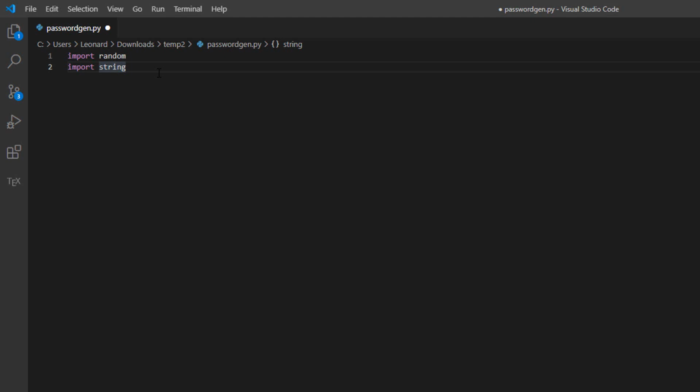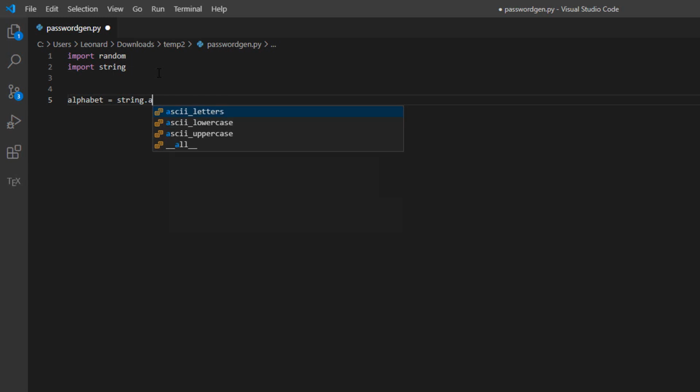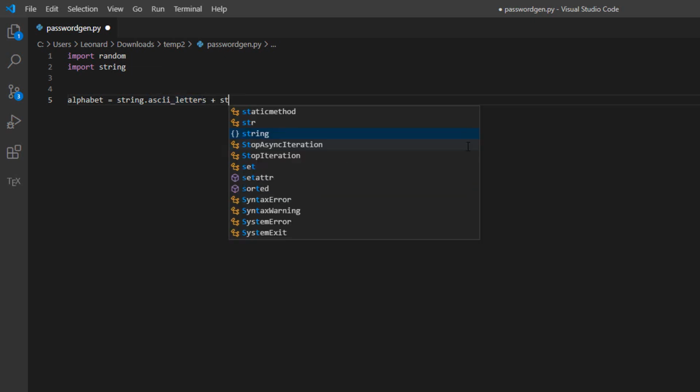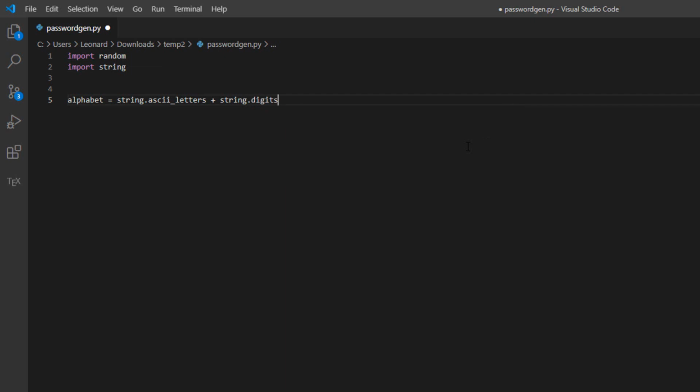So the first thing we want to do is define our alphabet. We say new variable called alphabet equals string dot, and we're going to take ascii_letters. So that's all the letters of the alphabet, both in capital and in small. We want to concatenate that with string.digits, and we want to add this twice. The reason we want to add the digits twice is because the ASCII letters are 52.